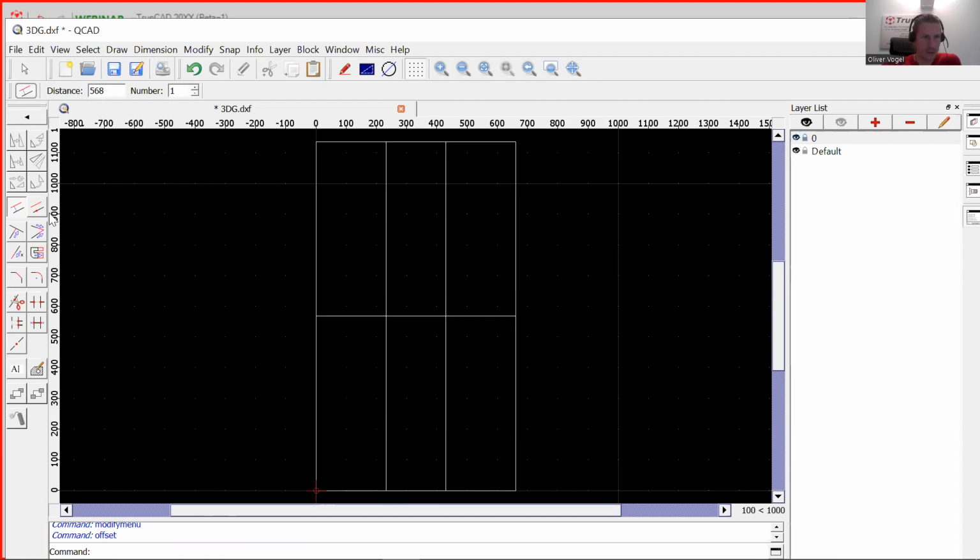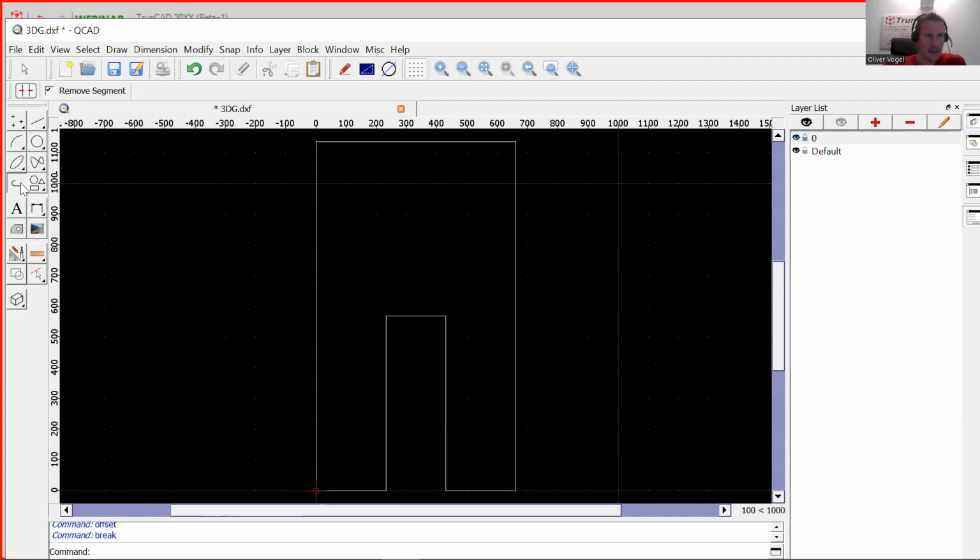So now you click here break out segment. We don't need this, we don't need this either, and neither this. So that is our shape, what we want to have. Now it's important here to go back to make a polyline. Yeah, that's what you do here. And here it's important that you click here on this on 0. Yeah, now we have a polyline.